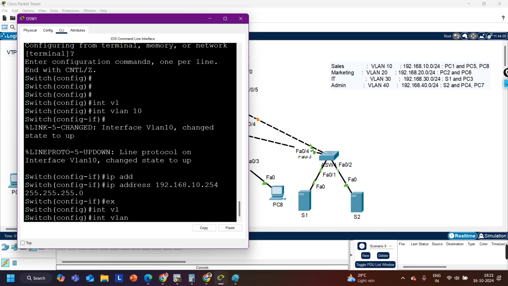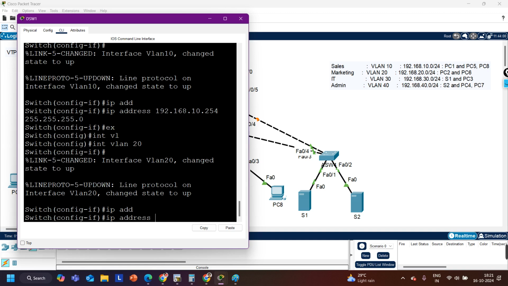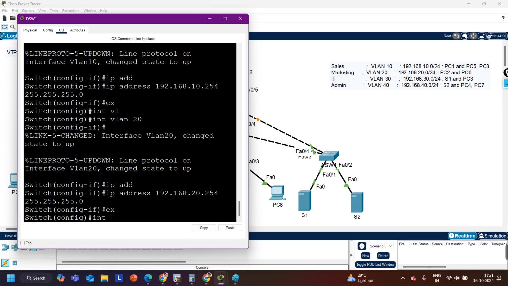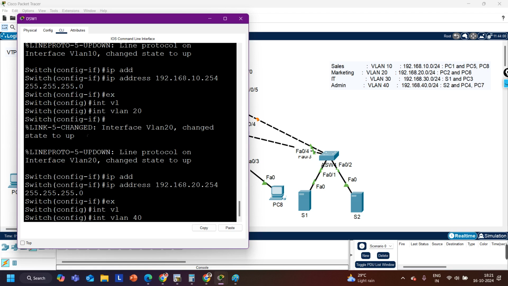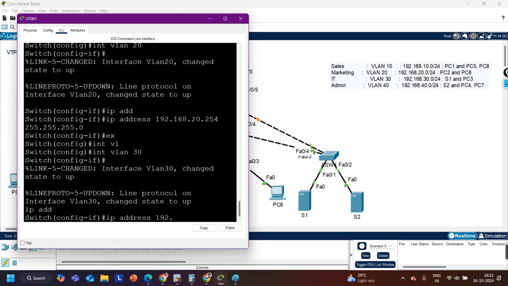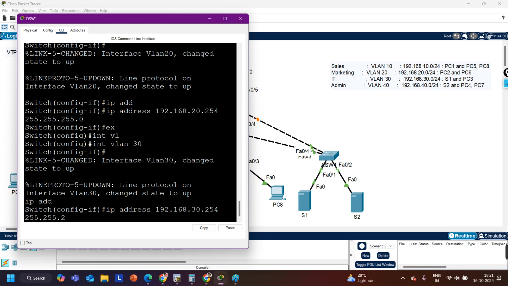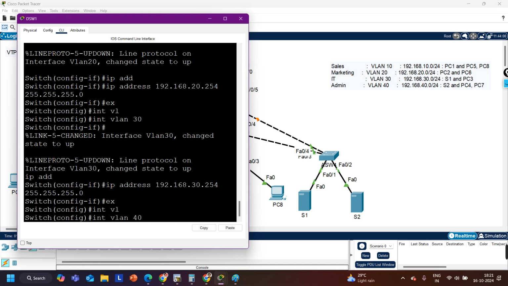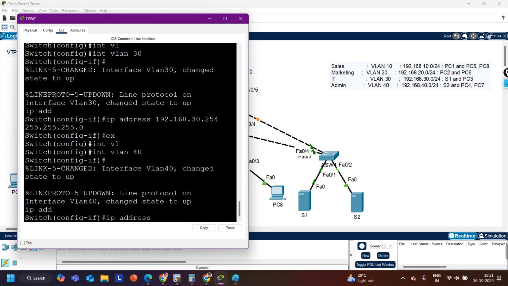Interface VLAN 20, IP address 192.168.20.254, 255.255.255.0. Exit. Interface VLAN 30 and IP address 192.168.30.254, 255.255.255.0.